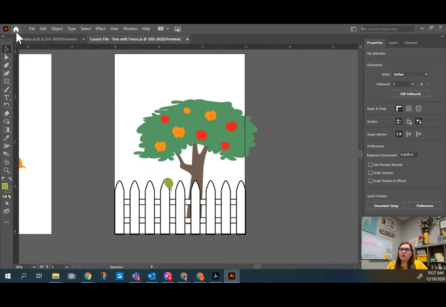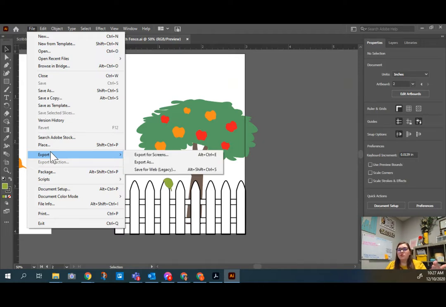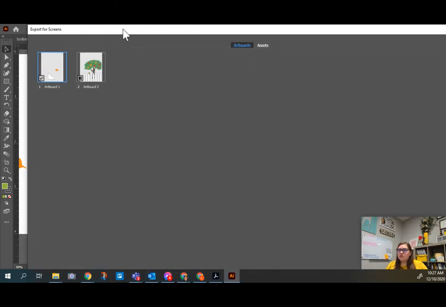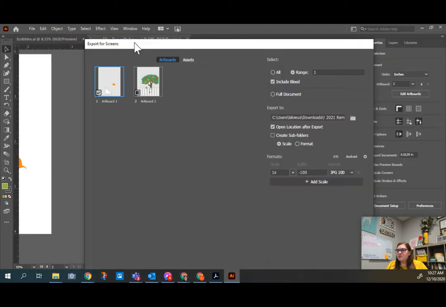So right now we can save it, and that's great. It's an Illustrator file. But now what we're going to do is we're going to export it. We're going to export it and remove it from Illustrator and turn it into a different file type as an image that other people can see. So when we do that, we can export for screens. So take your image, have it open in an Illustrator file, and let's go export it for screens. In this dialog box, you're going to get some options, and my screen is making it be very small, so hold on, let me resize it.